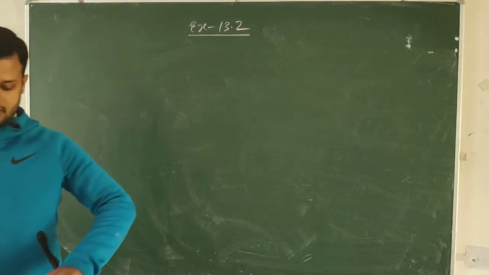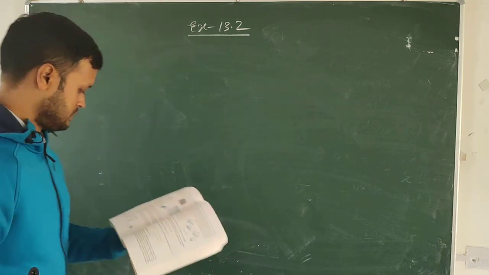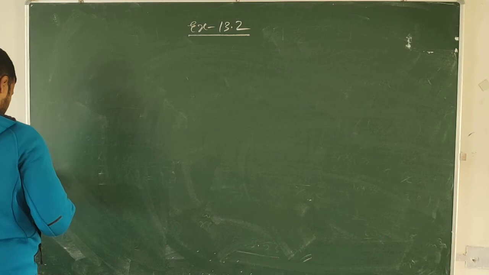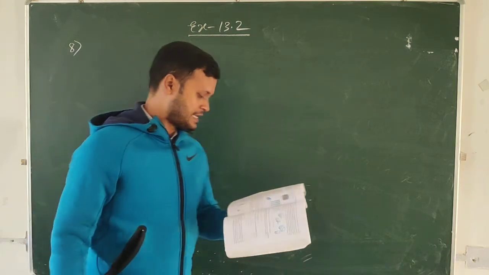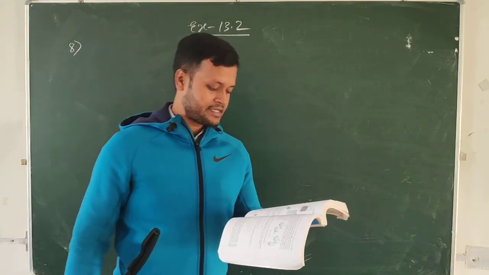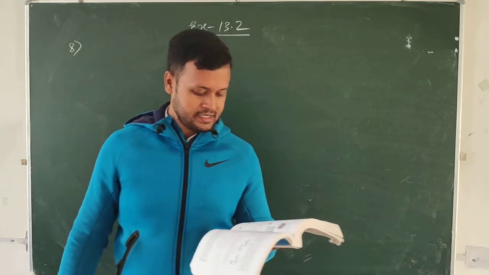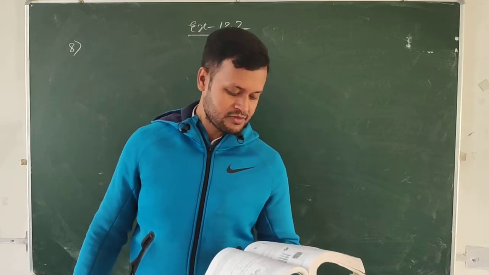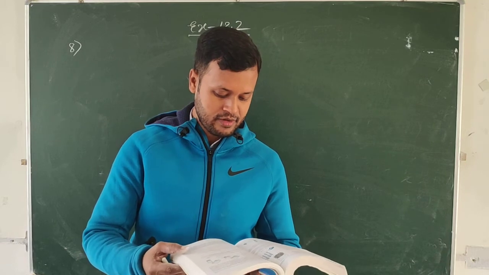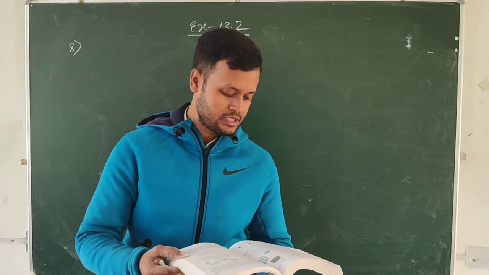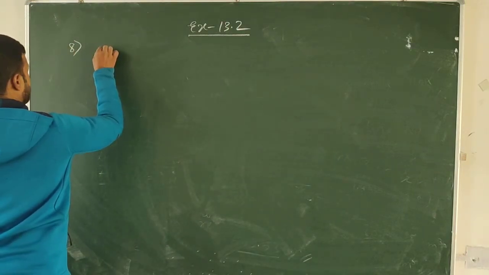So next, number 8. A spherical glass vessel has a cylindrical neck 8 cm long, 2 cm in diameter. The diameter of the spherical part is 8.5 cm. By measuring the amount of water it holds, a child finds its volume to be 345 cm cube. Check whether she is correct, taking the above as the inside measurements, and pi equal to 3.14. That means inside measurements. So this is the shape.